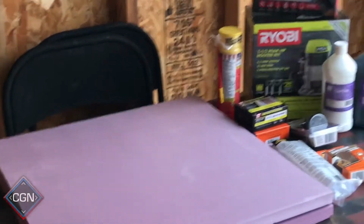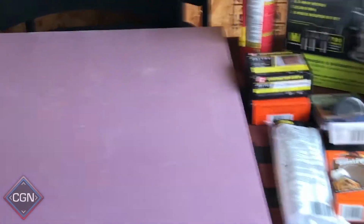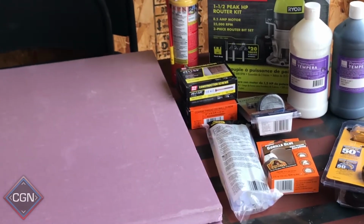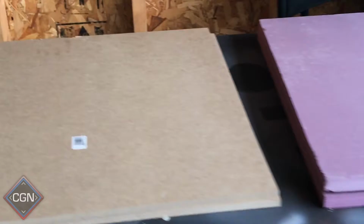Okay, everybody, we are in my garage. I have returned from the shopping trip, and I'm going to go through the different items that I have purchased in order to build our display board. So we're going to start over here.